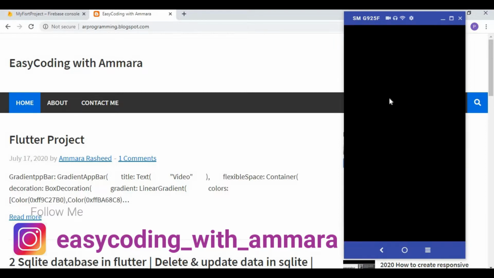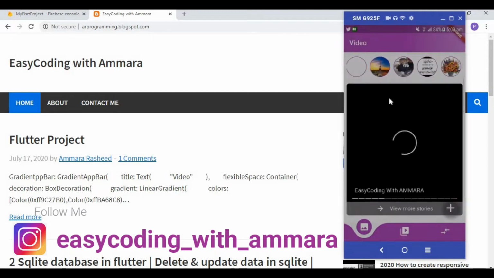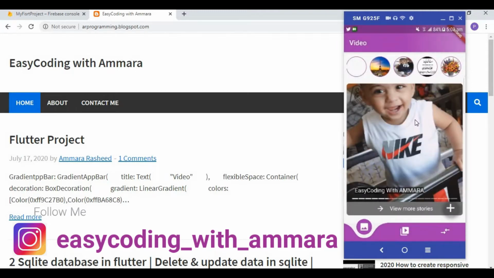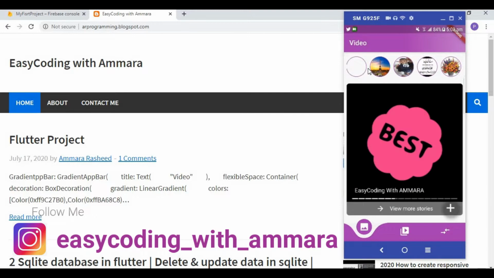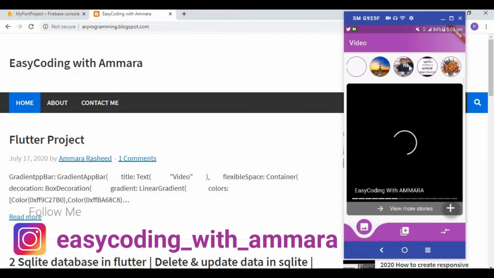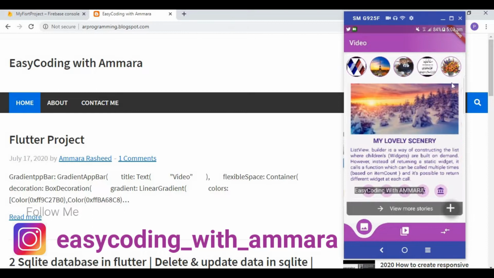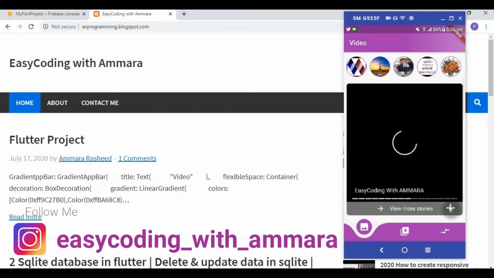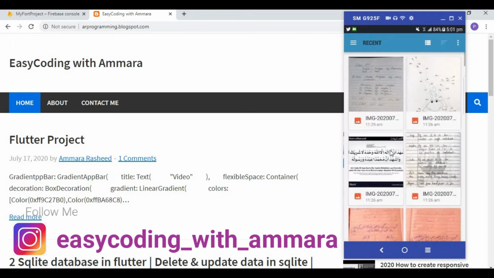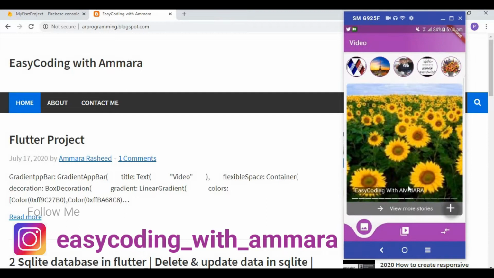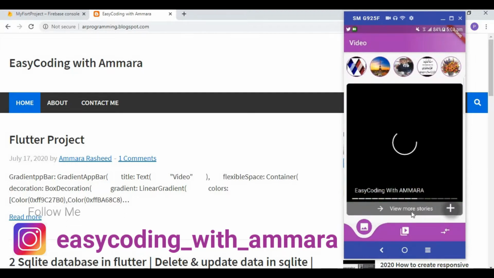I did not want to refresh the page. I want that whenever I add some new picture in this layout, it appears at the same time here. Also, when I click on this add button, it opens the gallery, and now if I store this, you will see a toast message, image saved, but the image does not appear until I refresh this app.